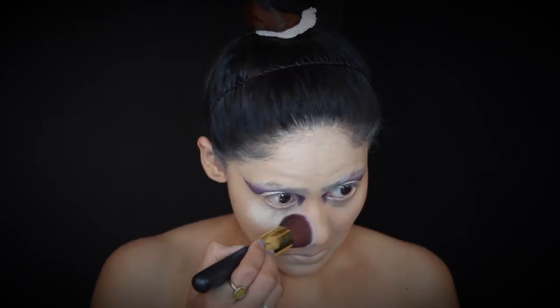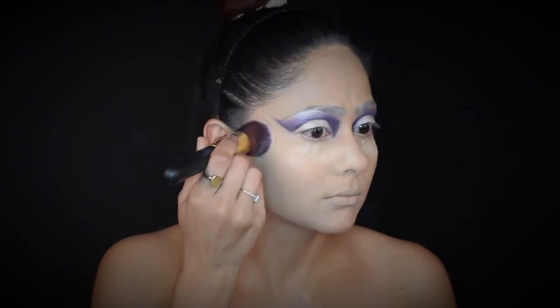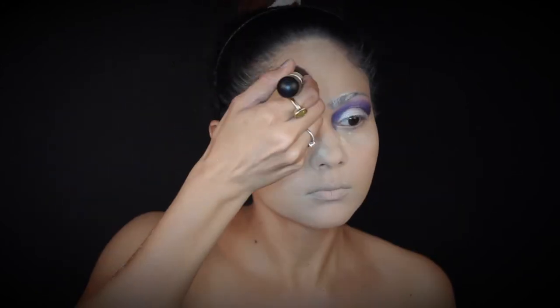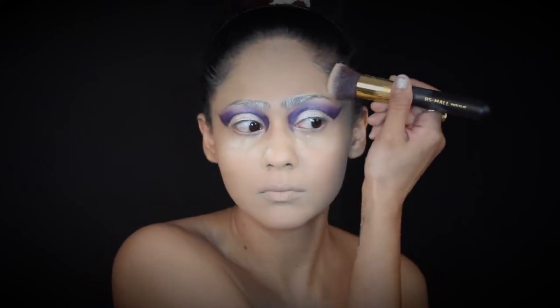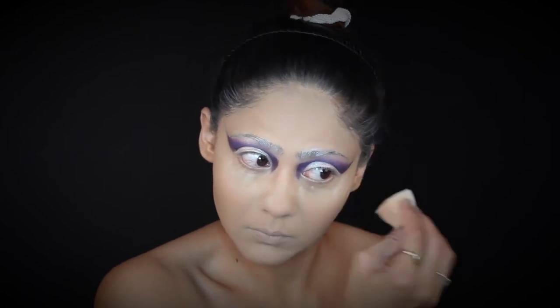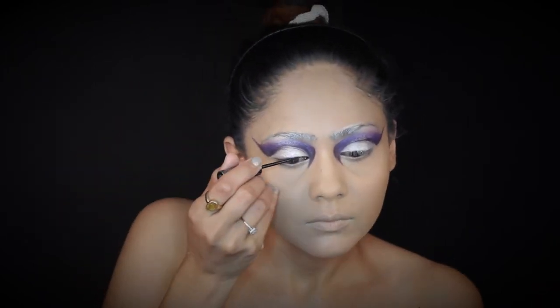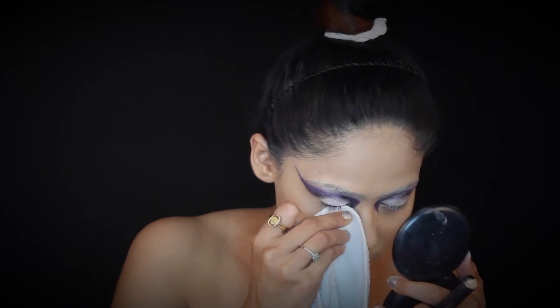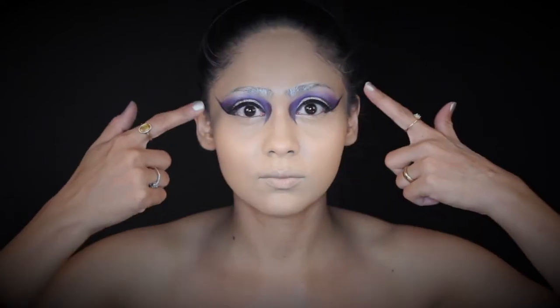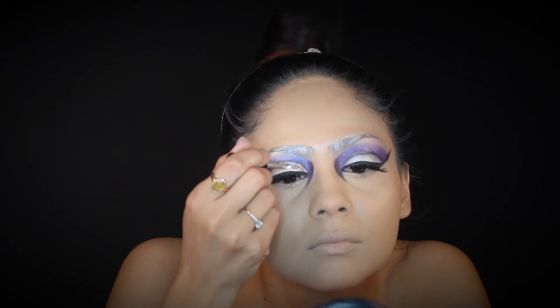I'm going to set my entire face using a loose powder — you can see the powder in the camera. Be careful around your wing, and once the powder has sat for about 5 minutes, dust it all off. Then moving on to creating another wing — I ended up messing that up on camera so I did it off camera. I also applied falsies and did a usual wing following the same previous wing we created.